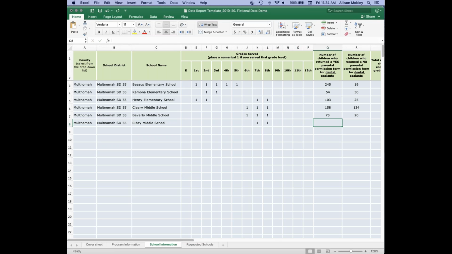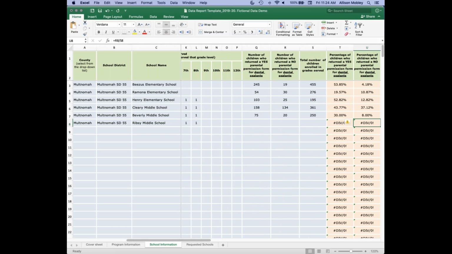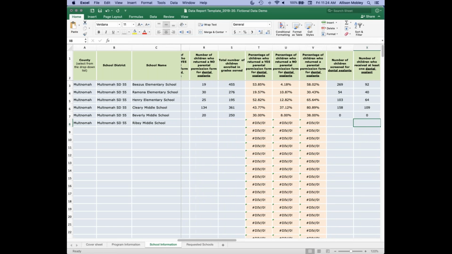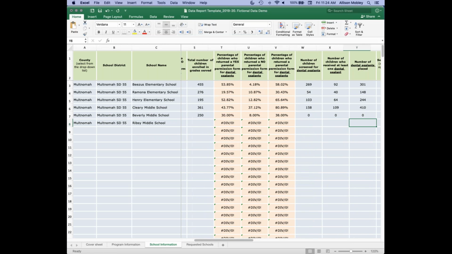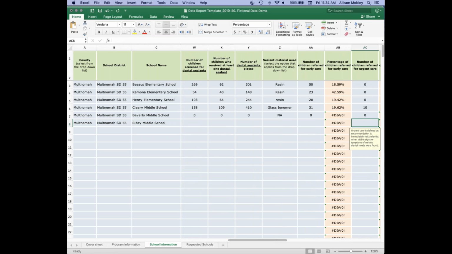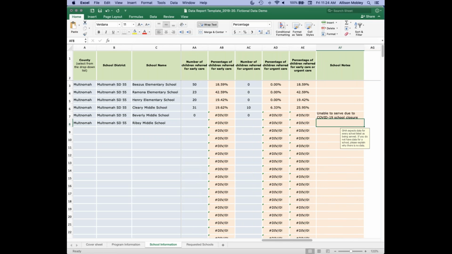But we didn't get the permissions or were able to do sealants. So in this situation, you can just skip all the way over to that school note column, and you can type it in, or I'm just going to copy this because it's the exact same situation, and save it that way.